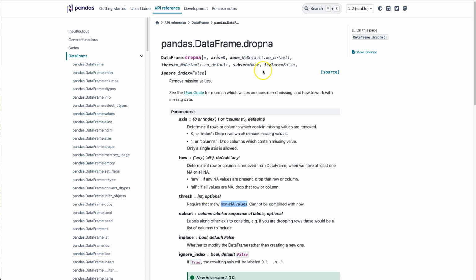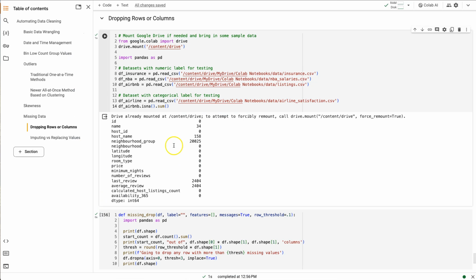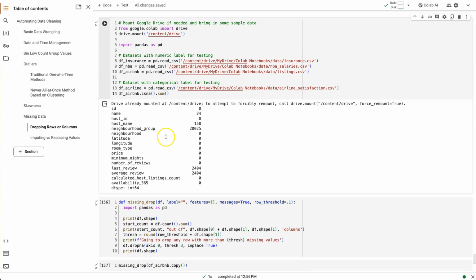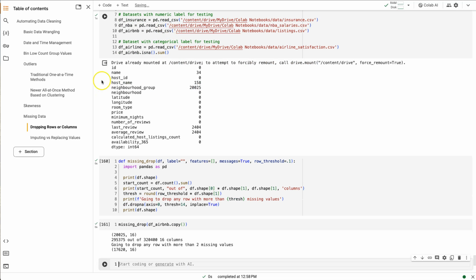No, let me think. See if we have 16 columns. I think we want 16, the number of columns minus this threshold is what needs to go right here. So for example, if I plug in 14, that means anything missing more than 2 should be dropped. Let's see if that works. There we go. So see how that dropped a bunch of rows. In fact, I'm going to assume those are the same 2404. That gets us down to 1760. Yeah. So that's working exactly how we thought then.